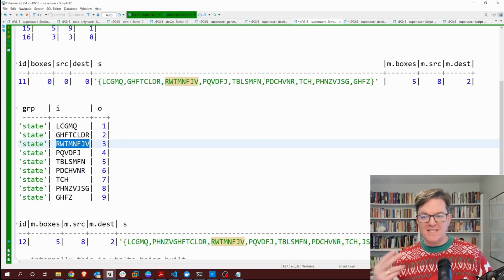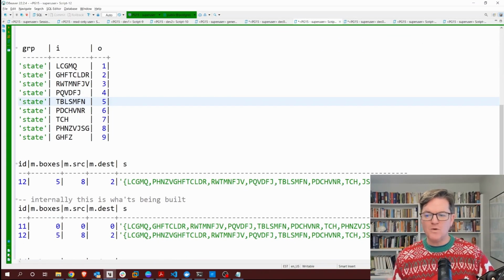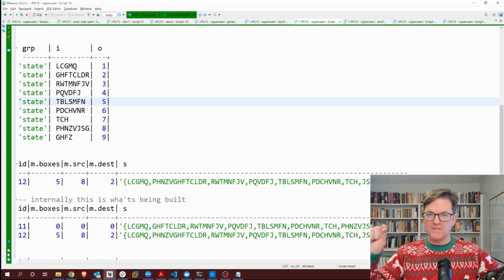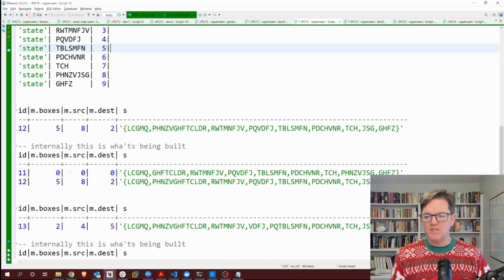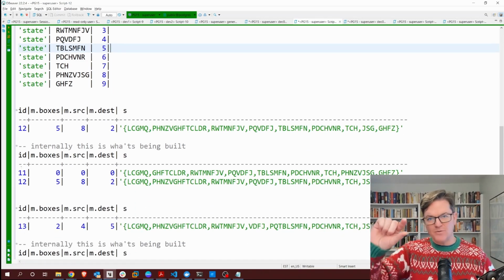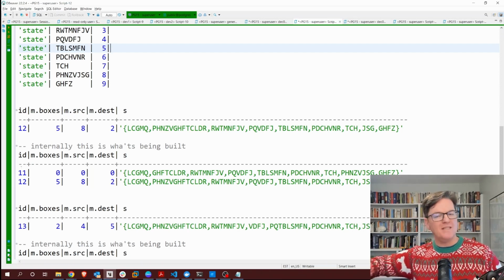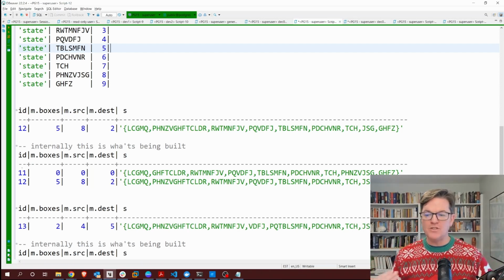So after the second iteration, this is what comes out of the function, right? So this row is what comes out. I have a new array that is reorganized. Internally, what's being built is this table. That's what the union is doing internally, but that's not what's coming out each time. So internally now I have this. And remember, I can now join.